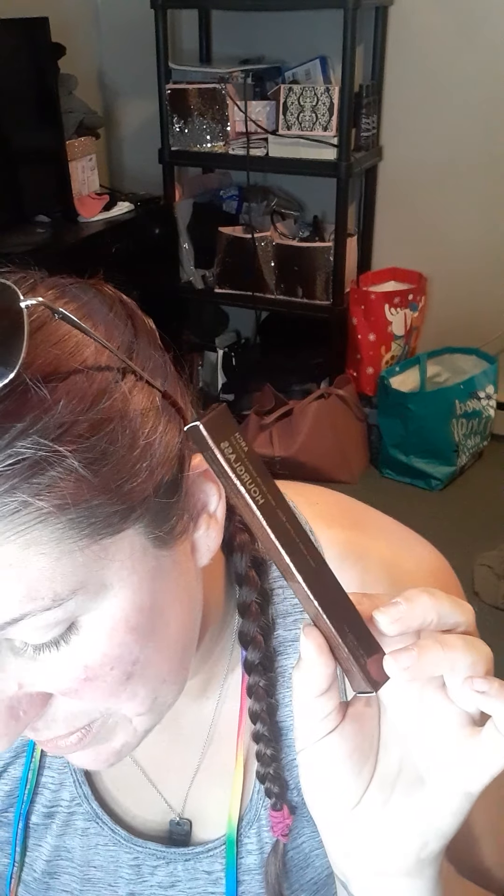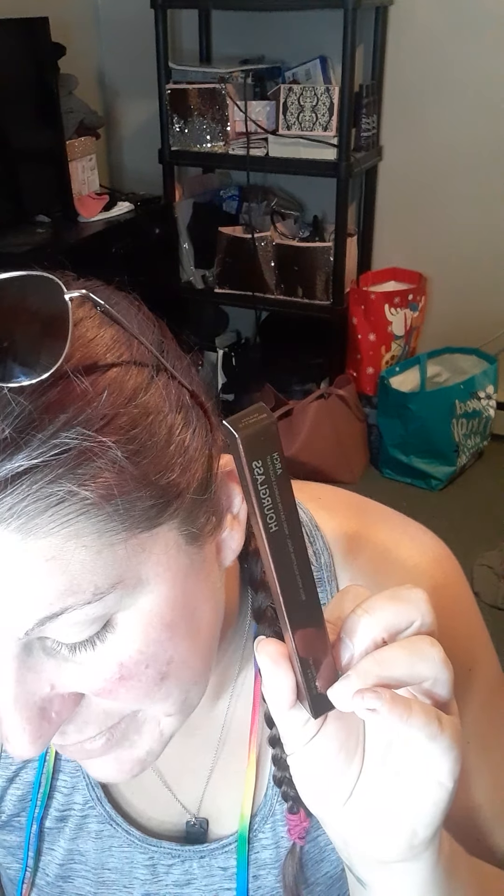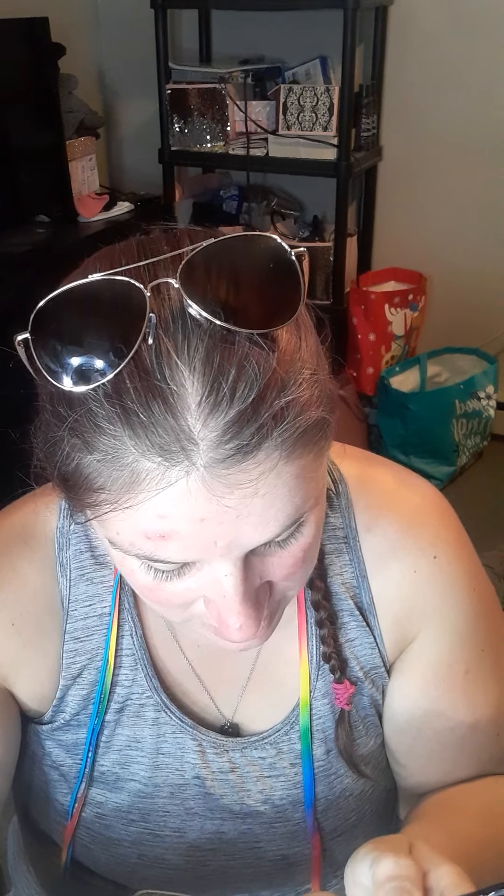The next thing I got is the Hourglass Arch Brow Micro Sculpting Pencil — an ultimate precision brow pencil designed to impart the thinnest, hair-like strokes for microblading effects without the blade. The 1.4mm tip provides complete control for natural, gravity-defying brows. I got warm brunette, which I'm a little darker right now but that's all right. It's $28 — oh my gosh! It's really, really thin, which is what they mean by micro blading. I do my brows every day, so I think the color will be all right.